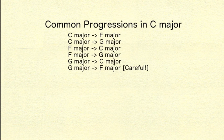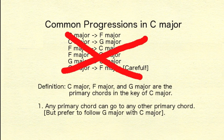Now all of that was just metaphor. Here are the patterns we just described. But you don't need to memorize this pattern. Just memorize one definition and one rule. Definition: C major, F major, and G major are the primary chords in the key of C major. Rule: any primary chord can go to any other primary chord, but prefer to follow G major with C major.